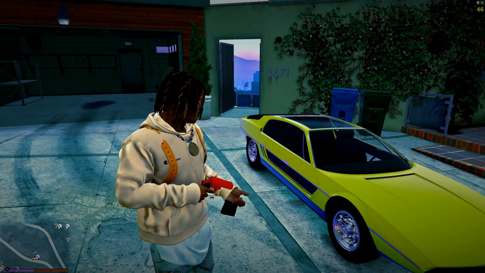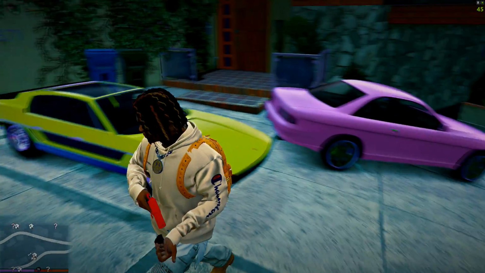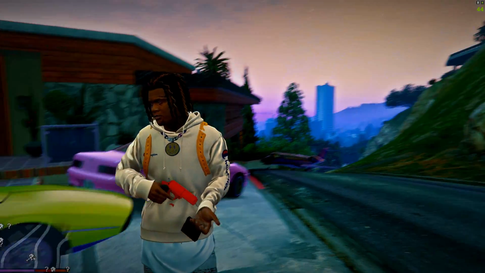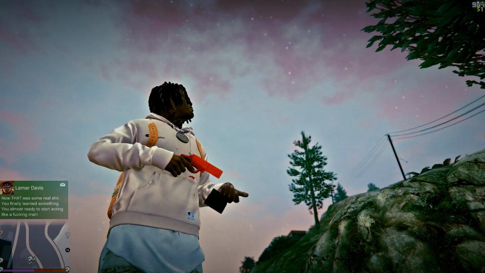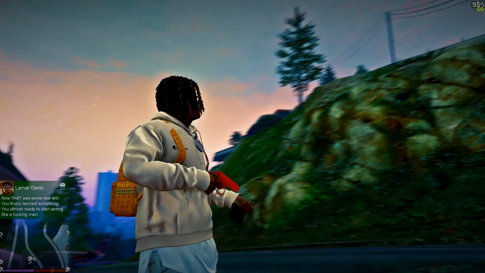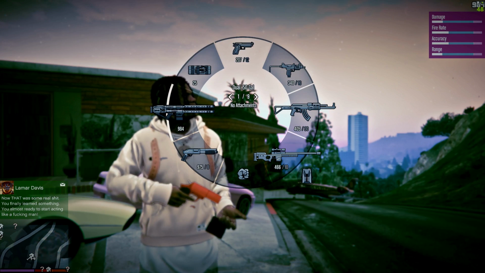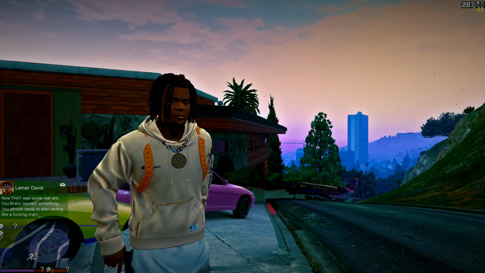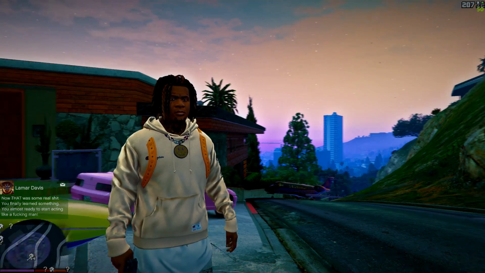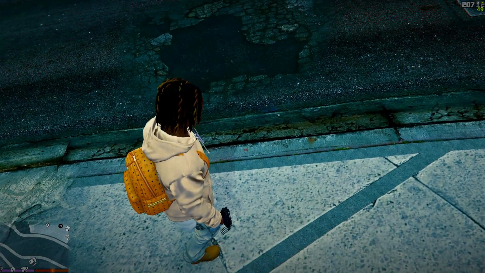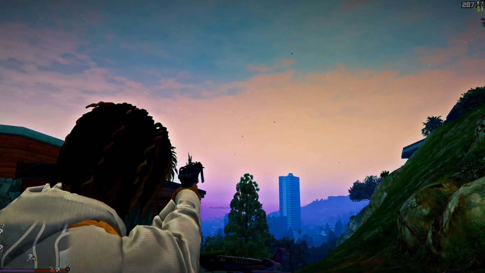They turned my car into this car, and they turned my bike into that pink car. And also my weapon right here. What weapon is that? The machine gun? This is my machine gun. Everything is randomized. Look, I'm going to pull out my dual 50 cal, and it's actually a different gun, as you can see right there. That's not my 50 cal pistol.